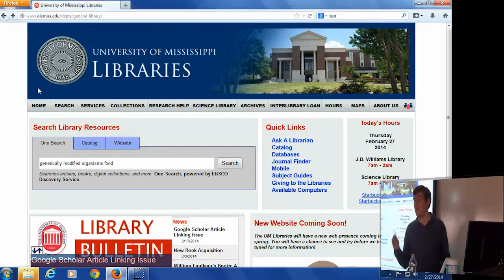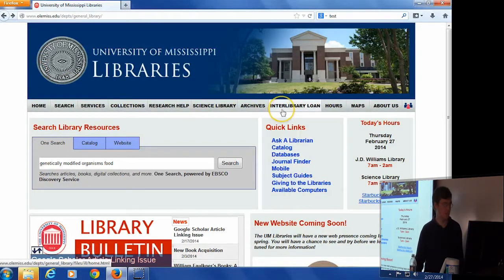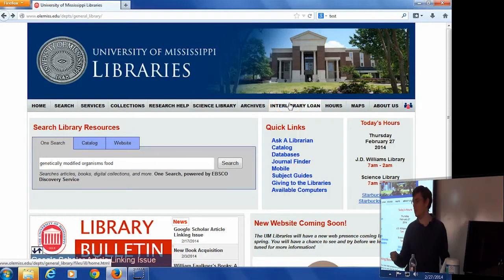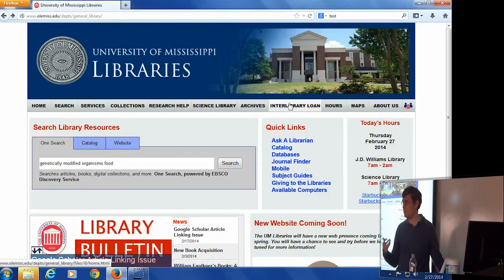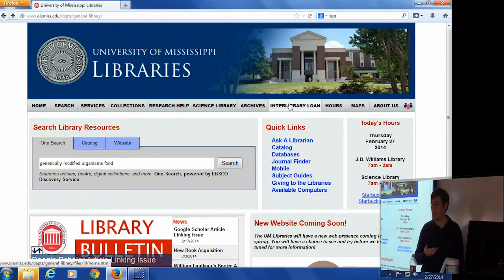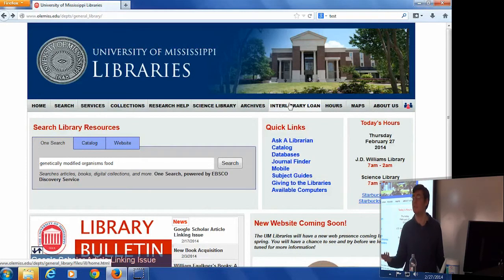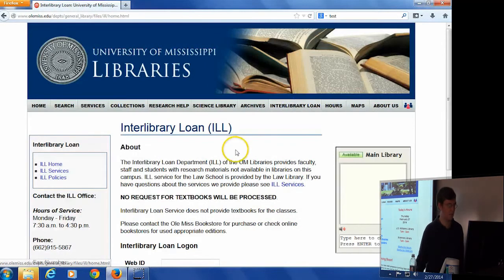students too. Interlibrary loan, this tab right here, allows you to get an article or a book or another physical item like a CD or a DVD from a library that is not ours. And if you're a distance student, it allows you to get not only articles that we don't own, but it is also your format for getting items from our library. That's the interface that you would use to do that.